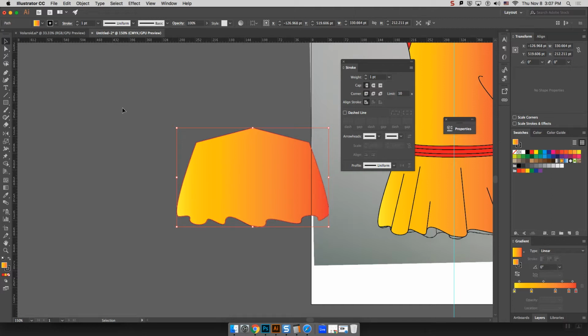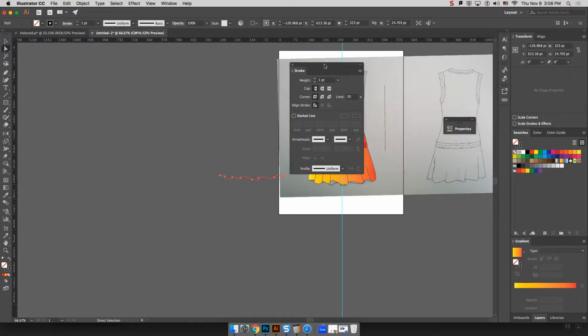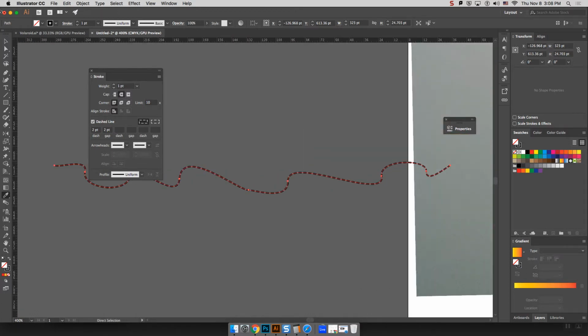To do that, I'm going to delete the rest of the anchor points from up top. So white selection tool, and I can select all of the anchor points that aren't on the bottom line and hit delete, and then remove the fill. No fill needed. And now we could put a dash on that. Or if we've already made a dashed line, we can grab the eyedropper tool and click on it, and this becomes dashed instantaneously that way.